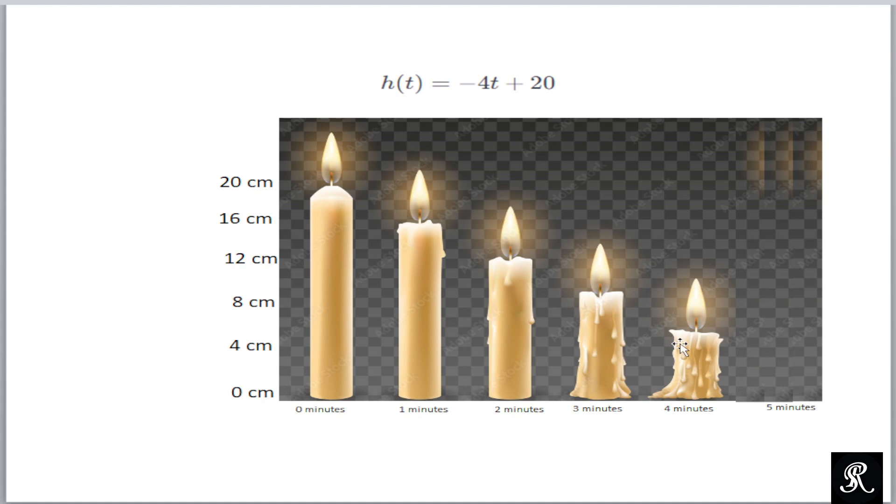Now here we have the function candle height. Initially if we take 0 minutes, so what would happen here? If time is 0, then -4 times 0 plus 20, it will give you 0 times -4, that would be 0 plus 20, so that would be 20. The candle height would be 20 at time 0. Now we can check the height of the candle after first minute. Now this time we need to substitute 1, that would be -4 times 1, because t is 1 now, plus 20, that would be equal to -4 plus 20, that would be 16. Now you can see that at 1 minute, height of the candle is 16 cm because it decreases its height due to burning process 4 cm. Similarly, after second minute where t is 2, we will get here 12 cm because it will decrease its height 4 cm more and we will get 12 cm.